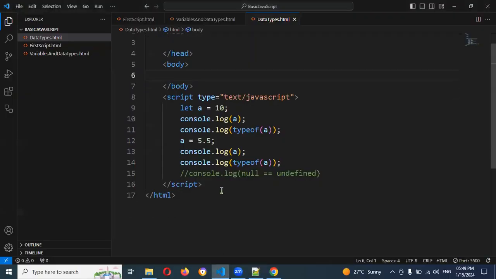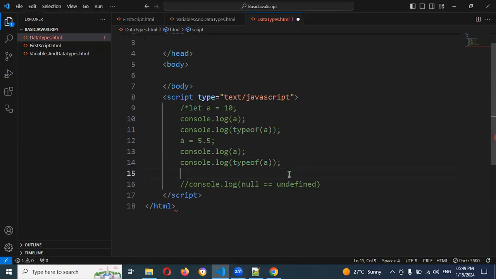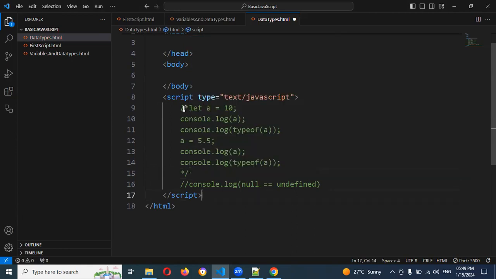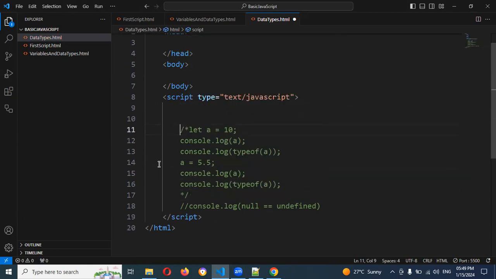Now another data type, that is string. A string is a sequence of zero or more characters, meaning zero or more than that.